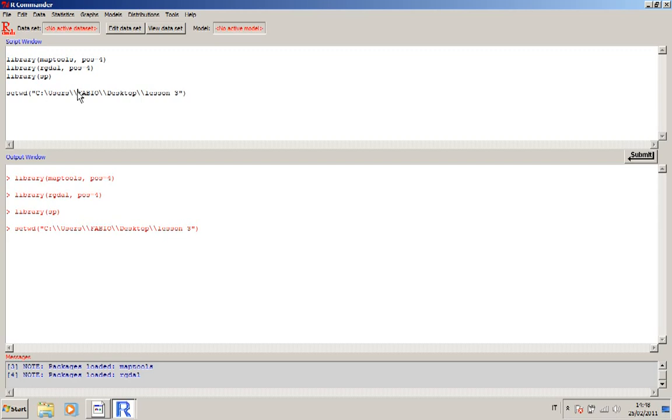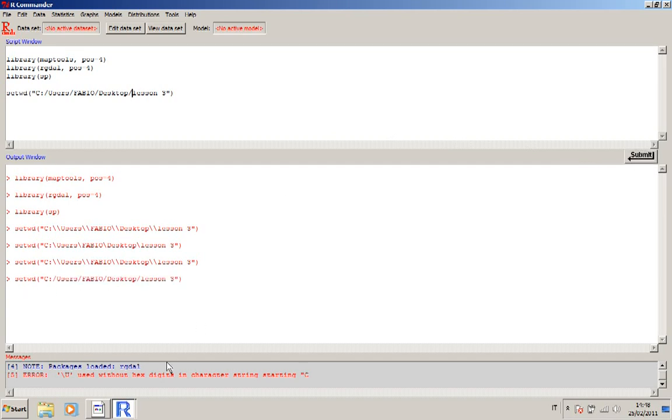If you use the single backslash and submit this line, it gives you an error because it cannot recognize this address. So you can either use two backslashes, or an alternative is to use a single forward slash.